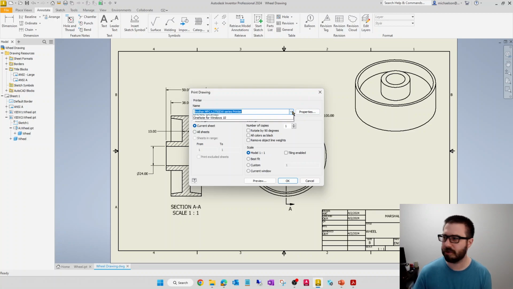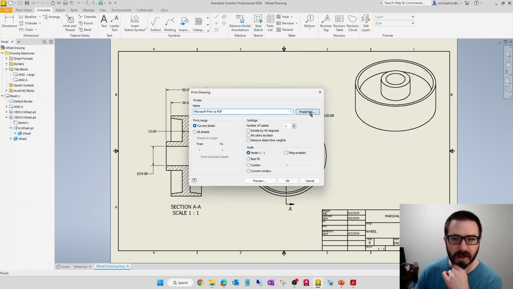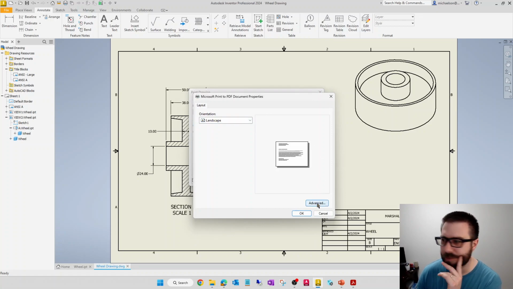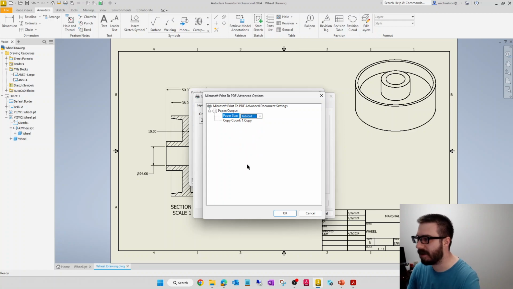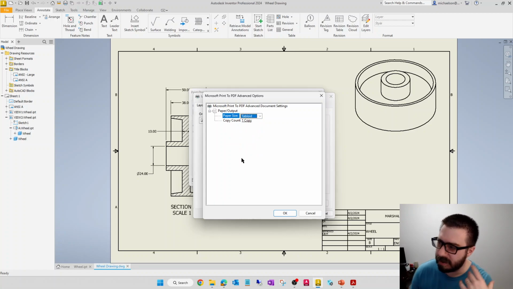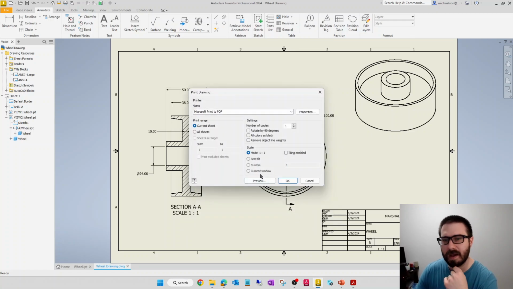And we're going to, let's see, what printer do we want to use? We'll do the Microsoft Print to PDF. We'll hit Properties. We'll do our Advanced tab, and remember the tabloid sheet of paper, either 11 by 17 tabloid, size B, as long as it corresponds to the sheet that we already specified, because we specified an ANSI earlier. We hit OK.